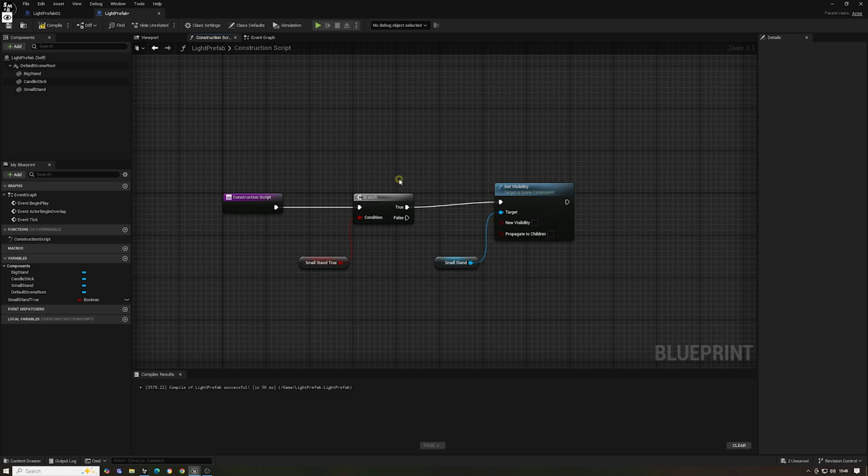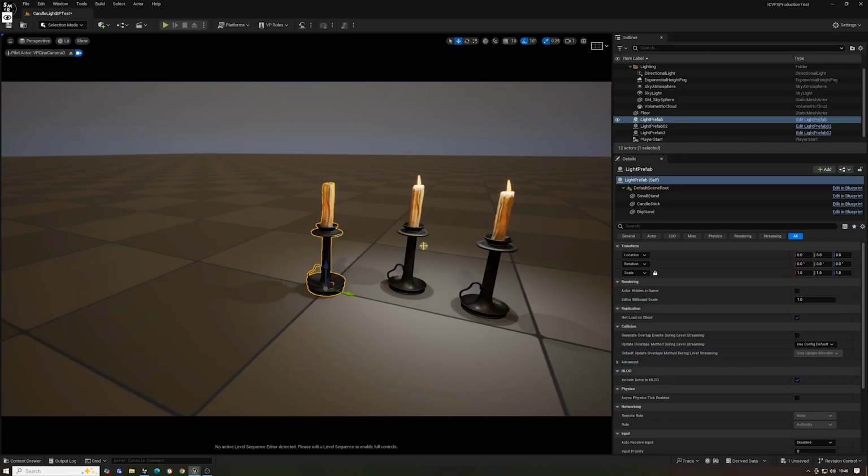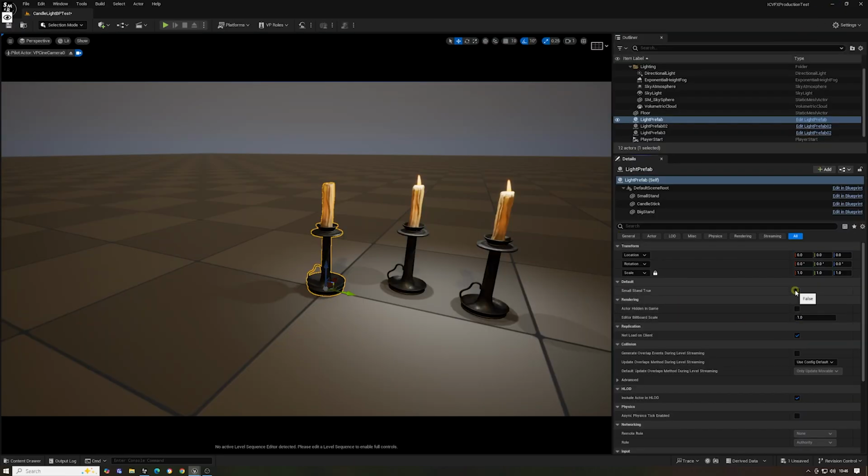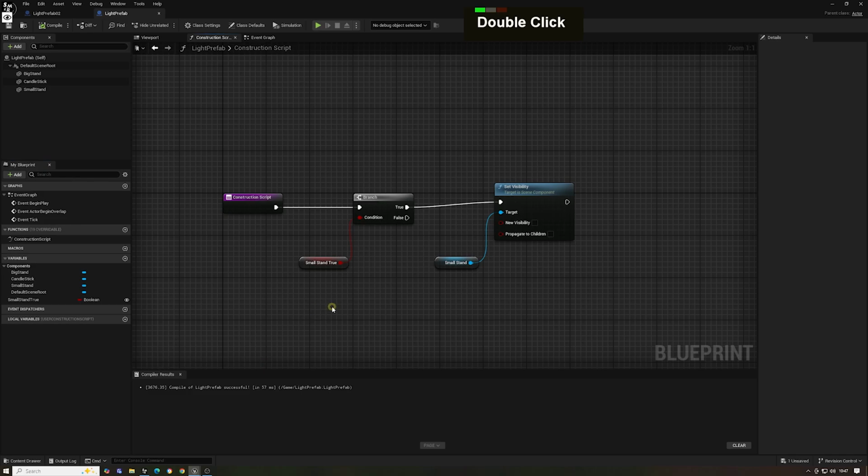Okay, so we have set visibility. Let's try it out. We're going to see two of the problems I already told you about. Okay, problem one. How do I do it on and off? There's no button. Okay, let's solve that very quickly. Let's make this public. And that's one problem solved, right? Maybe. Okay, great. I click it. I can actually see that it's turning off. Interesting. So when I want it to be on, it's off because it's already on. Okay. What does that mean?